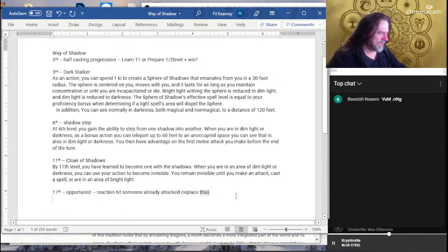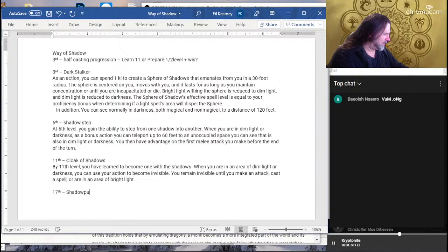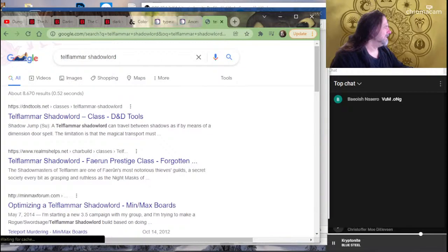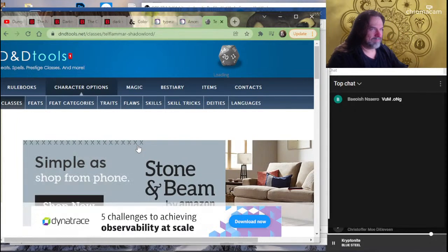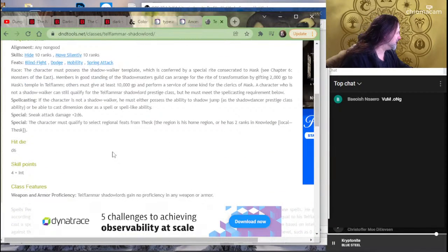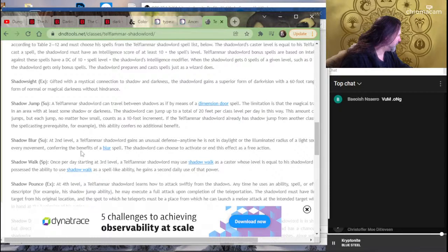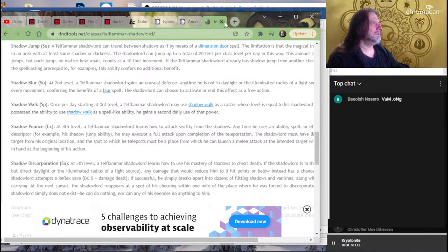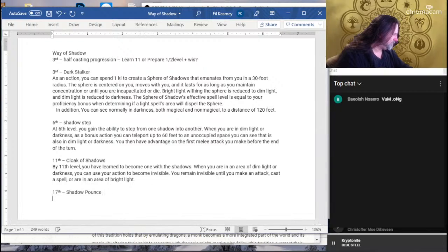Instead, what we're going to do is give a big shout out back to 3rd edition, and we're going with the Tome of Battle Shadow Pounce. If you know 3rd edition, Shadow Jump, Shadow Walk, Shadow Pounce. It's two words. Shadow Pounce. Thank you. I just needed that little reference there real quick.